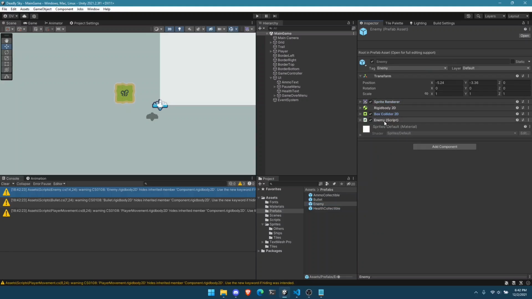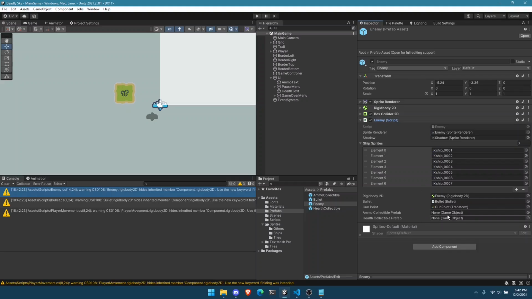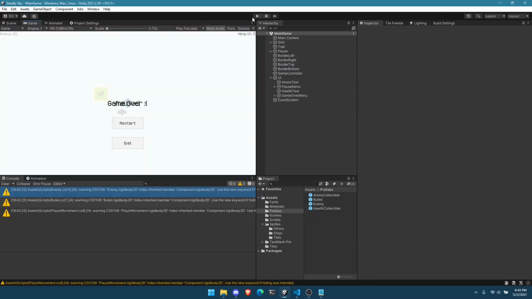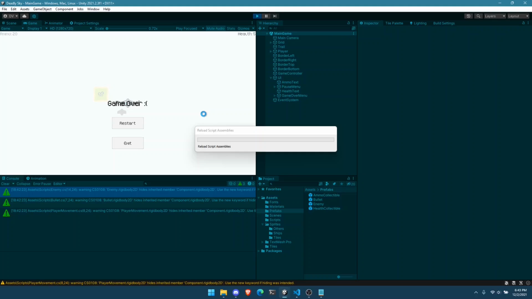You can see that we have two new fields: ammo collectible prefab and health collectible prefab. So I'm going to just drag and drop them in. Health collectible prefab. Perfect. And that should be it. If I play the game right now, I should be able to collect some collectibles when I kill an enemy.